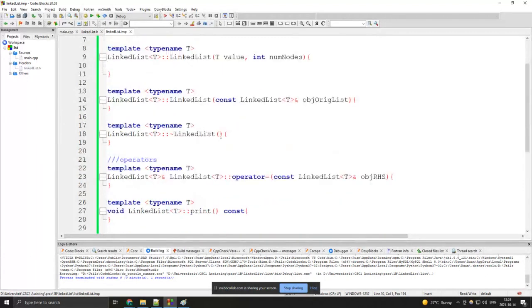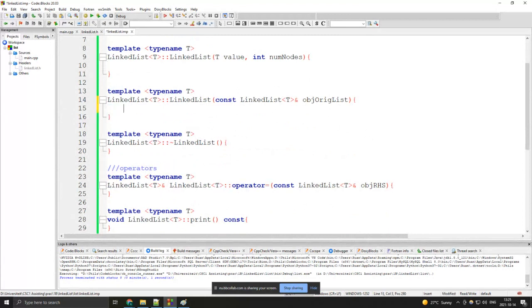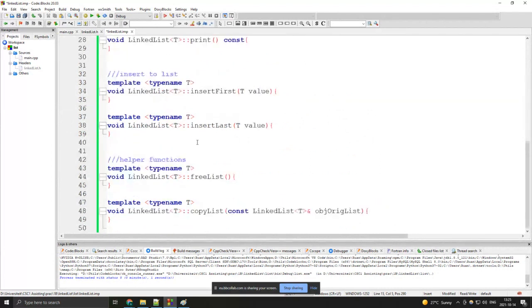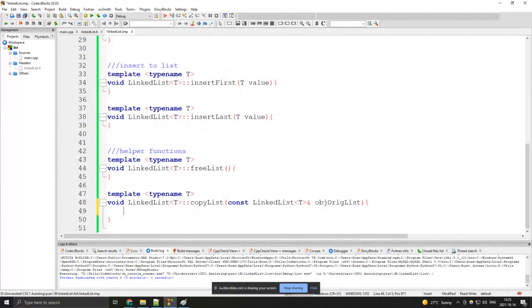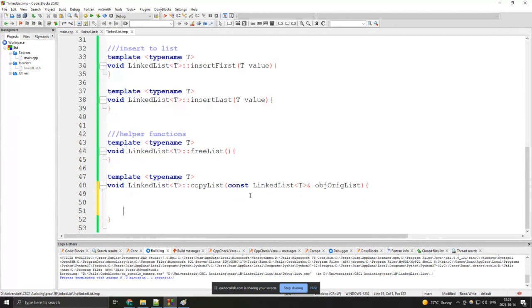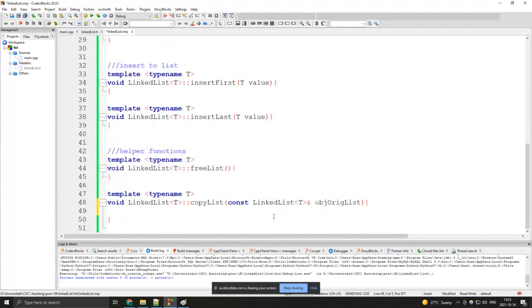So then let's take a look at our copy constructor. So the way that'll work is, okay, well, we need to actually then do our copy list function that we have, which will work as follows. So all we want to do here is go through each and every single one of the elements of the original list, which we will start at the end. Let me just move this up a bit.